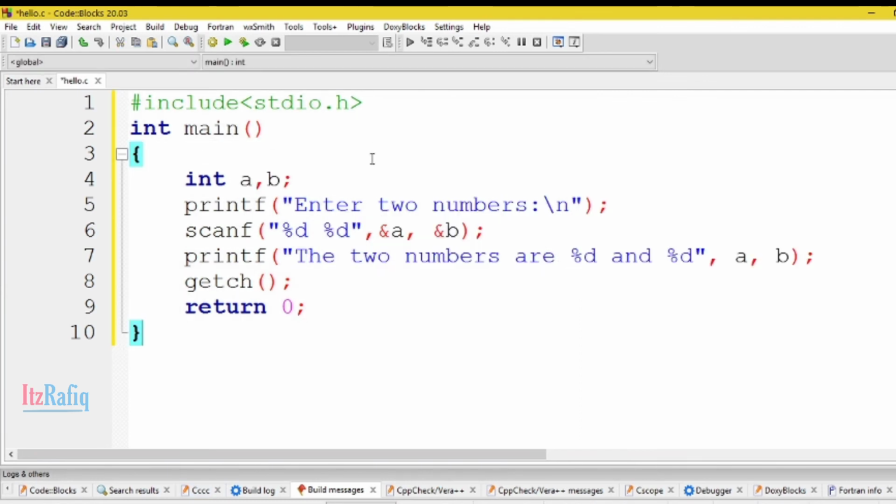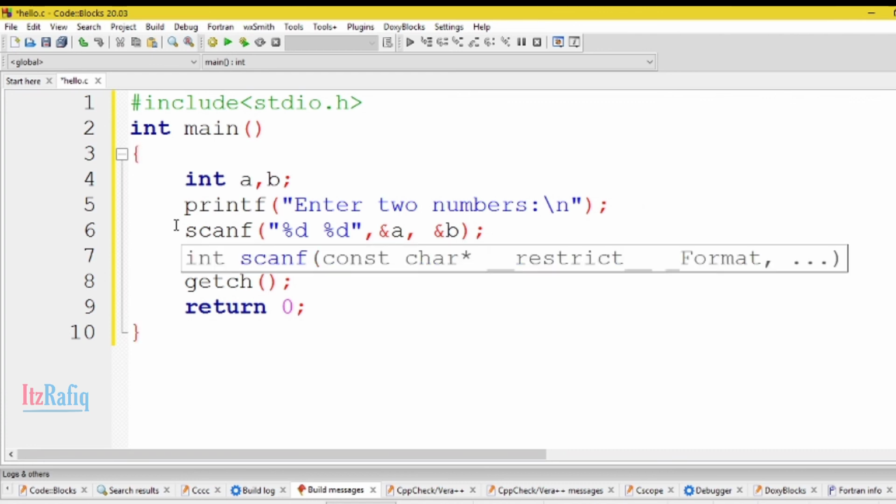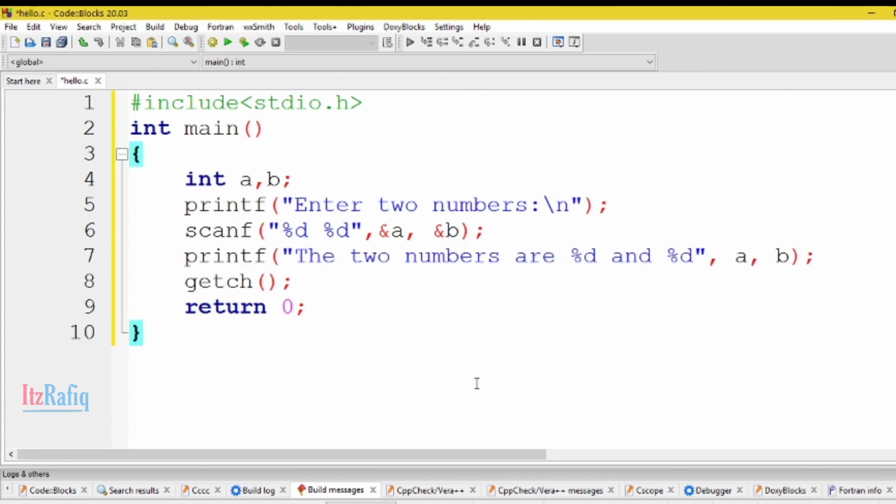To do the program, first we'll write include stdio.h, then int main, and we'll declare two variables a and b, and we'll take the input from the user. First I will display a message like enter two numbers, and scanf %d two times, means we'll take two decimal numbers, and the location of the variables where I want to save them, like &a and &b.